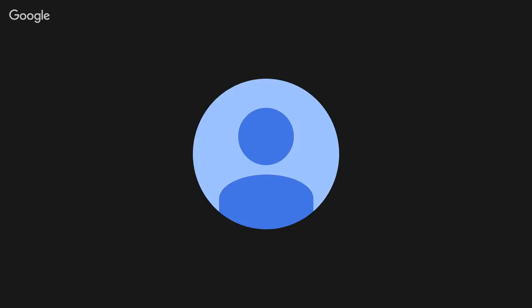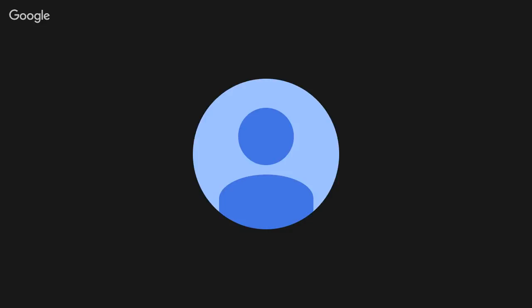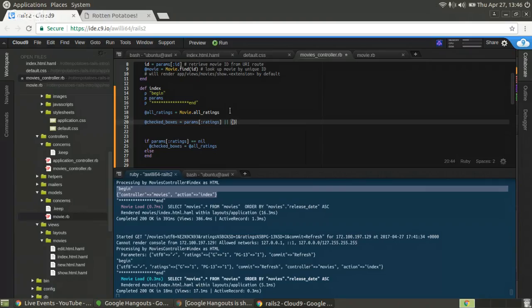Actually, I'm sorry, you don't need the or equals. You just need the equals or. I'm confusing the two operators. Just put the or in between. Or empty hash. Empty hash, is that a thing? No, like empty curly braces. Oh yeah, that makes way more sense.